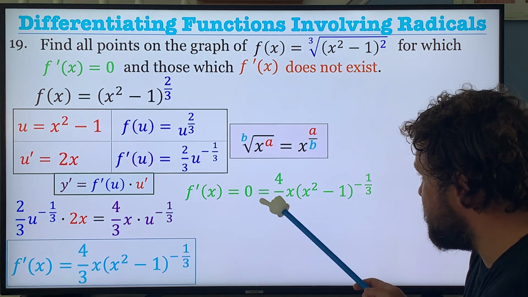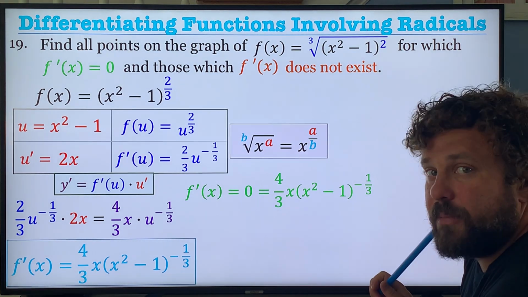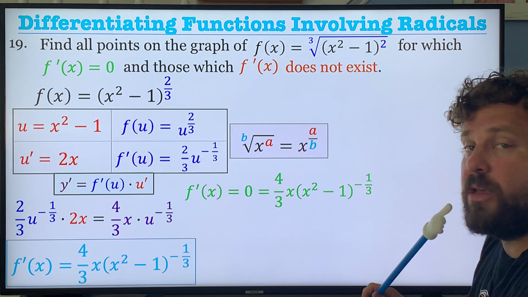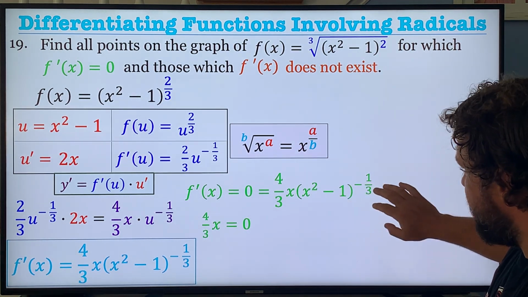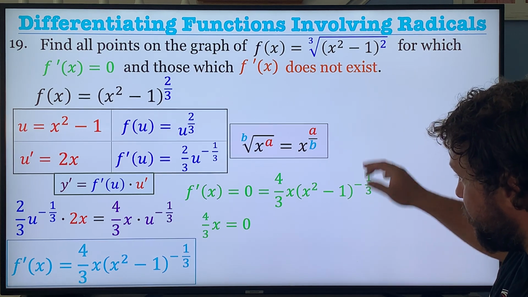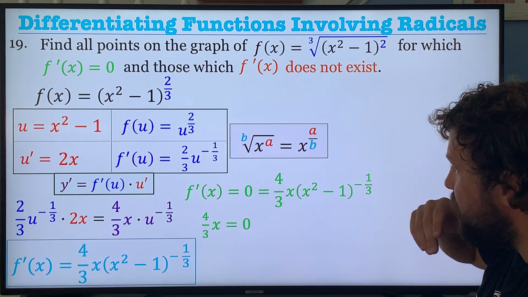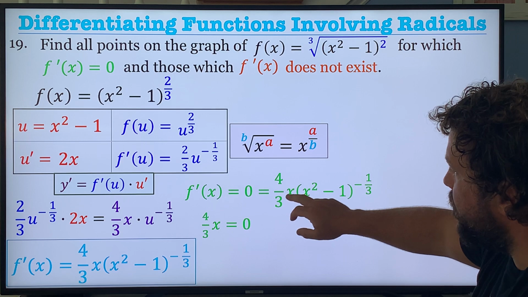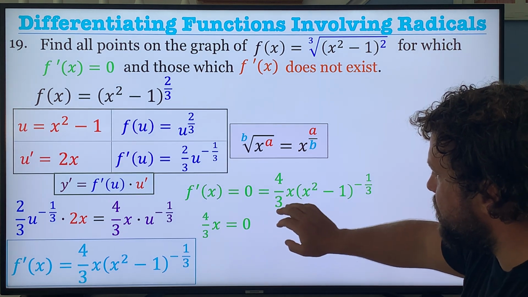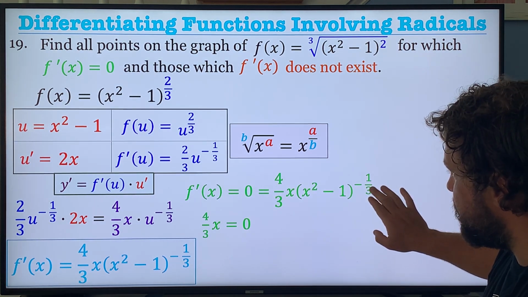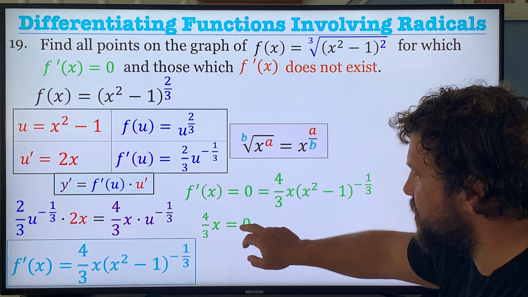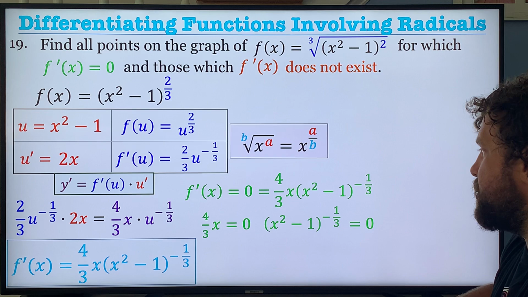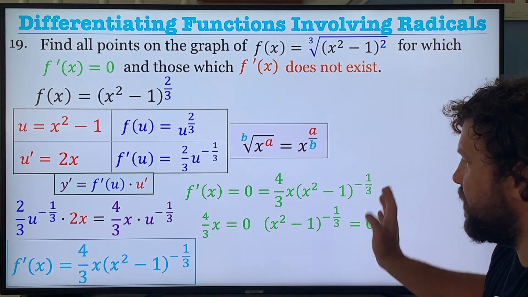Now when something is equal to 0, what has to happen? What has to be 0? The numerator has to be 0. So we don't care about this stuff right here because this is negative 1/3. That's down in your denominator, right? So whenever 4/3 x equals 0, 0 times this stuff, or 0 divided by this, it's 0. So 4/3 x equals 0. 0 divided by 4/3 is 0, right?